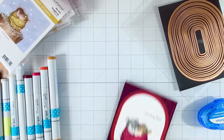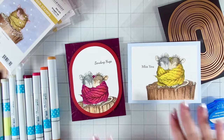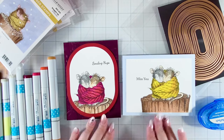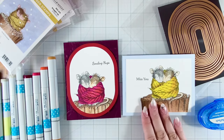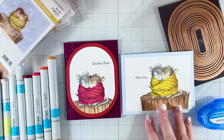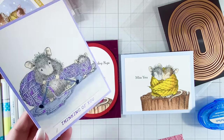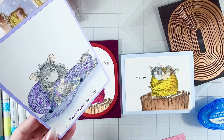Next, here is my other one that I made with the same stamp. You can see two different cards, two different results. I love the stump on this one. It definitely has a woodland vibe. And then I have this one, which is the wrapped in love one. So cute.